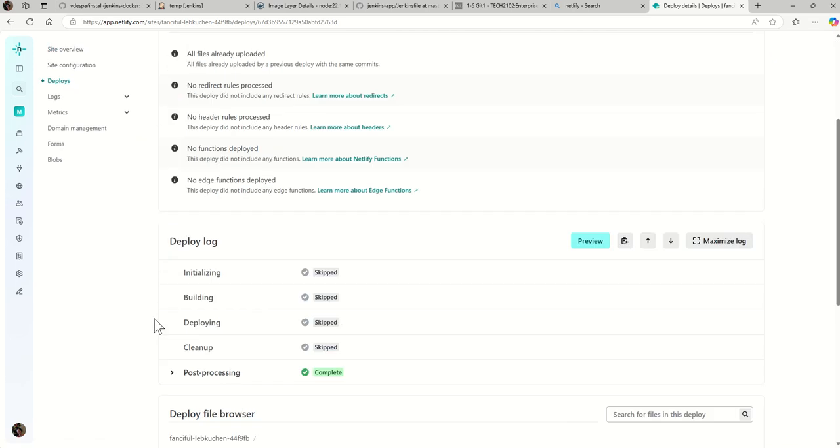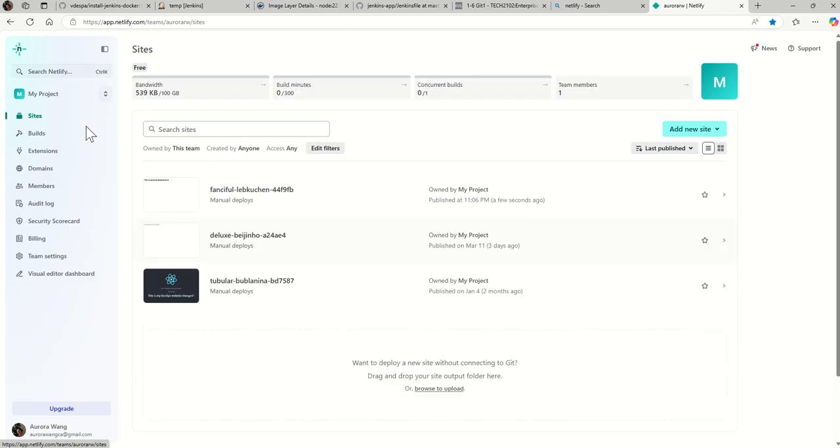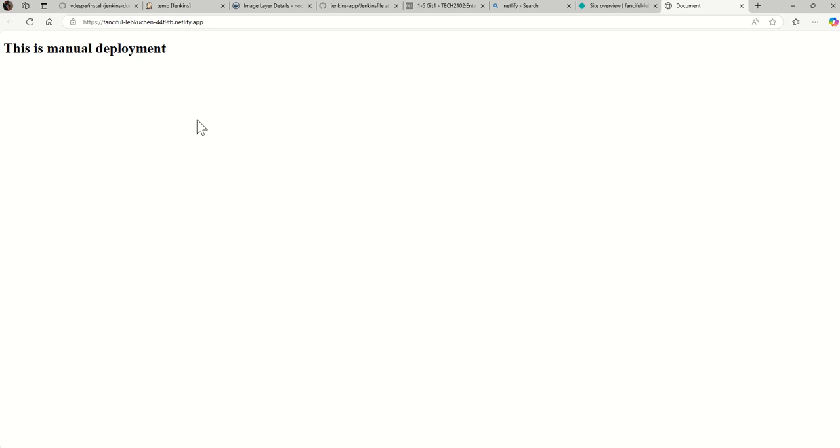And so you go to your dashboard. So you have the site, okay? Your site. You can click this one and click the link. So see, it runs this index, okay?